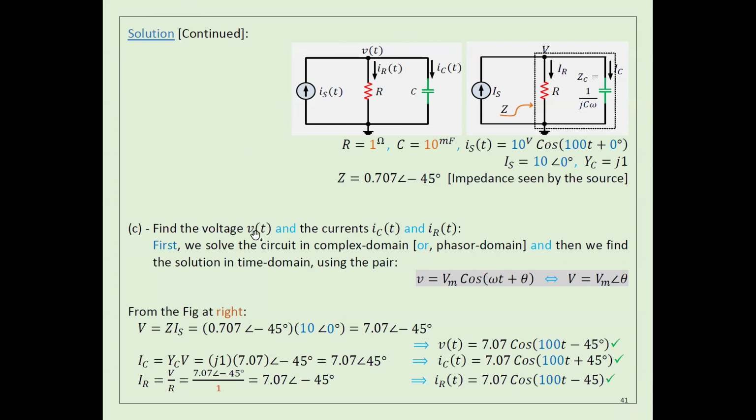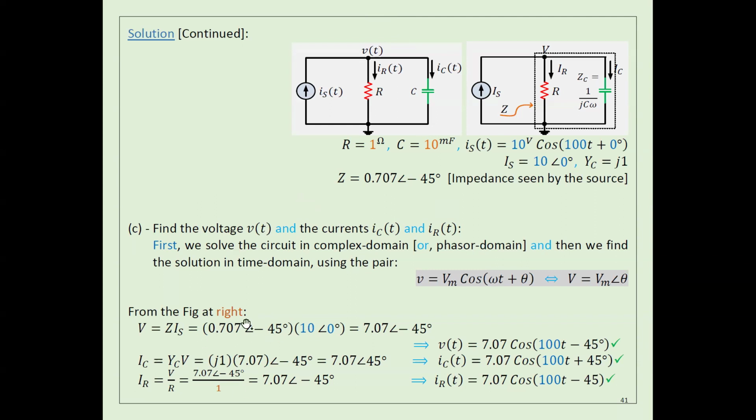Also, I want you to notice the relation here, guys. Look at the angle of the voltage with the angle of the current in the resistance. It's the same angle, right? Same angle. But if you look at the angle of IC, you will find there is a difference of 90. You need to subtract 90 from I to get V. So here you subtract 90 from here to get this. I told you there is always a relation between the voltage and the current in the case of an inductor and also in the case of a capacitor. Any questions?